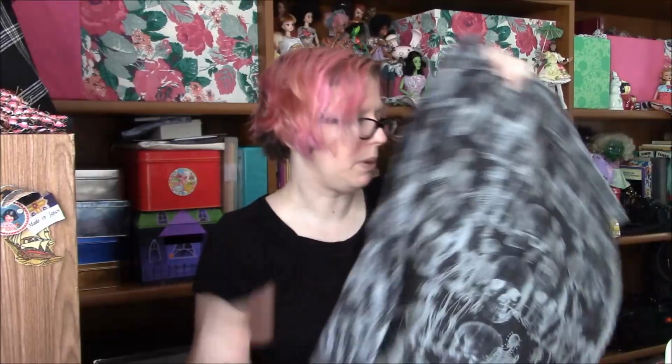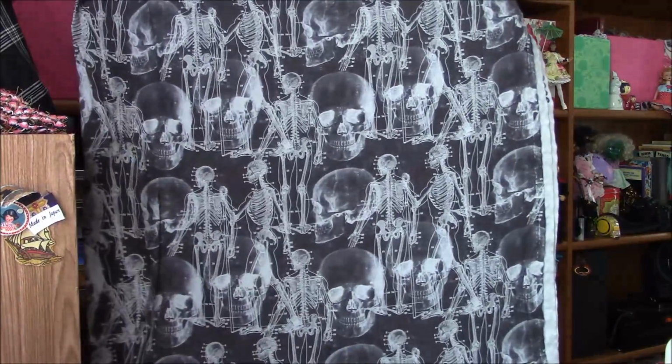The first padding is that Joann Fabrics is getting its Halloween cloth back in, and it's on 30% off. So I've learned from years gone by that if I see something I really like, I need to buy at least a little bit of it immediately because it will sell out fast. Now, I've also learned they might bring it back the next year, but the one I saw this year that I'd never seen before, so new this year that I bought, is this.